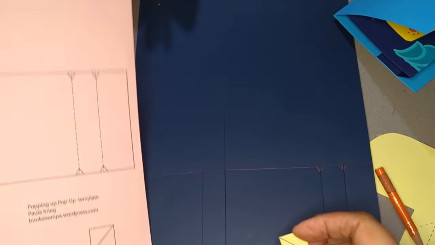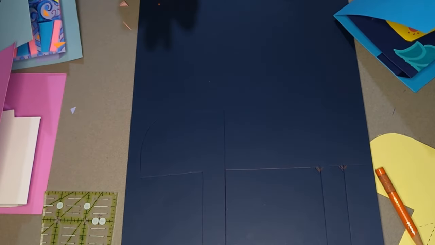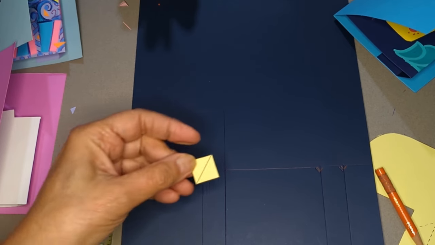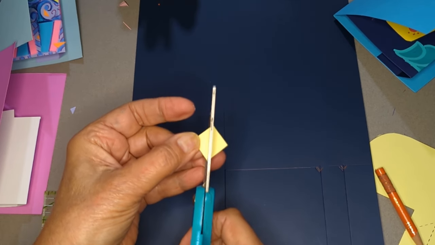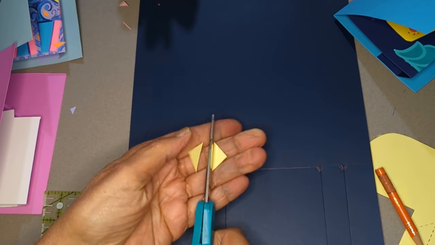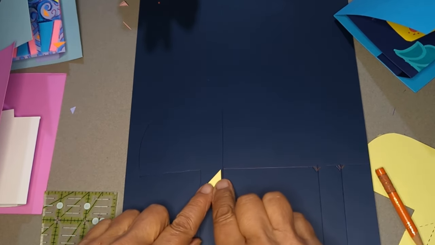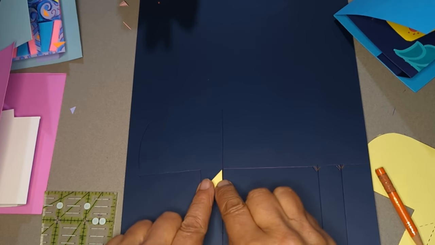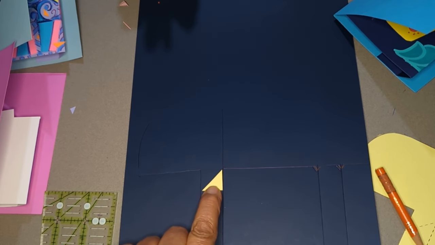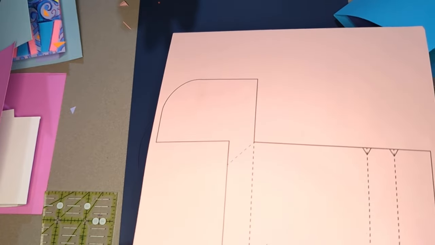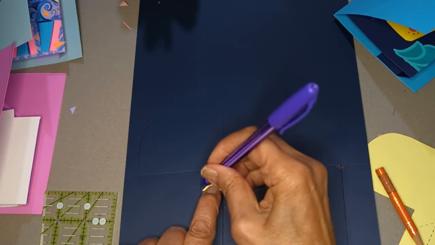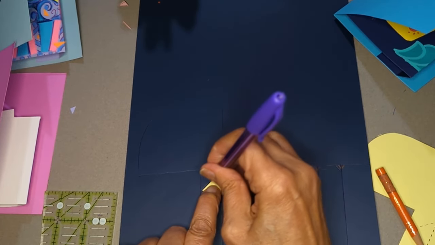Now we still have to put in this 45 degree angle and that's what the little square here is for. There's a little square there. You can cut that out and when you cut a square in half you end up with a 45 degree angle. So I'll put that here, line it up so that it looks just like the picture and make my score line.